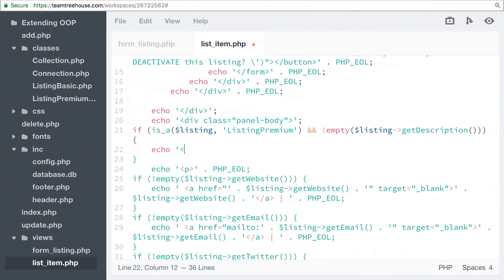Echo. We'll add some new p tags for a paragraph. Listing get description. And close the paragraph.